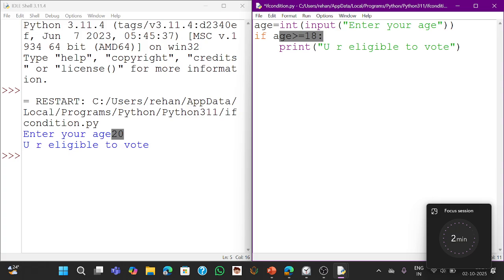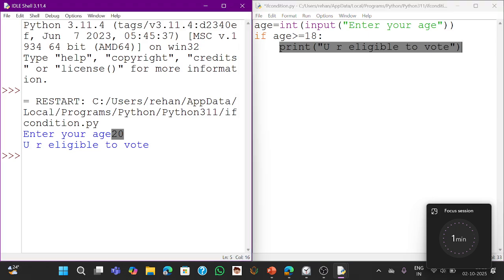As I said in the previous video, day 3, a relational operation will be performed and the result will be in the form of true or false. So when you get 20 greater than or equal to 18, true, yes. And because the condition is true, the statement under this if condition will be executed. So I got the output: you are eligible to vote, right?